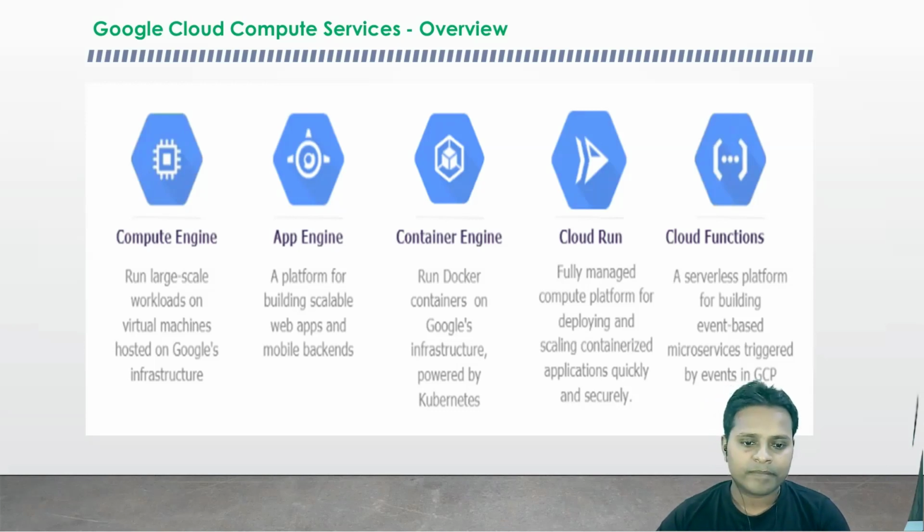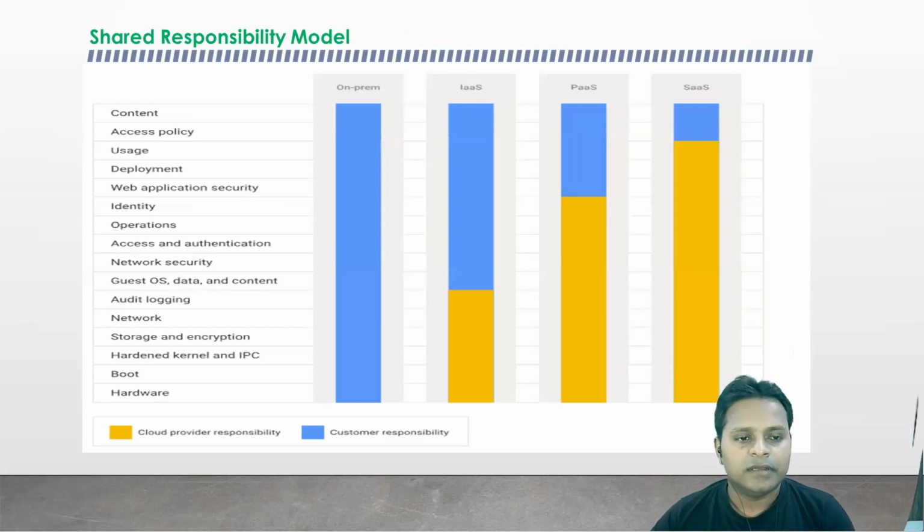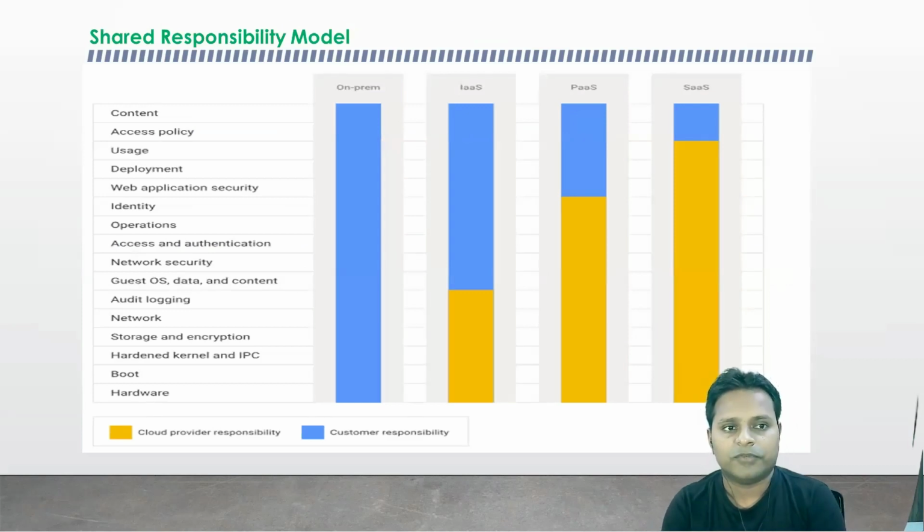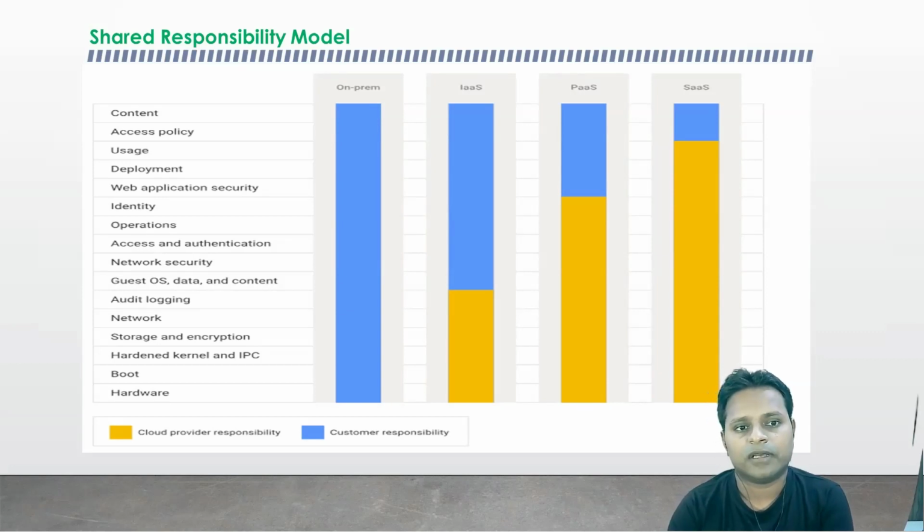Fine. Okay, now let's move next. Before I go about all those compute services, right? Before that, let's try to understand what is a shared responsibility model. This is going to be very important so that you can relate it to what I'm actually trying to explain with those services, right? So far I said, okay, infrastructure as a service, platform as a service, right? I did not mention SaaS.